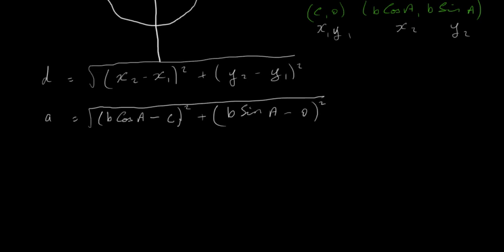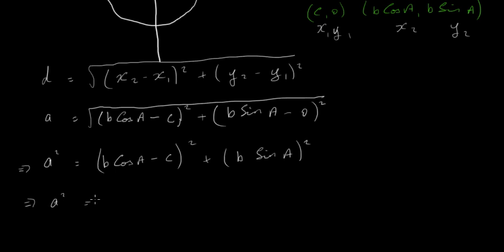Okay, let's just square both sides now because we have this square root symbol here. So square the left hand side, we end up with a squared. Square the right hand side, we end up with b cos a minus c all squared, plus here we end up with b sine a squared. The 0 will disappear. Okay, so let's multiply out the right hand side. So here we end up with a squared on the left hand side, and on the right hand side I'm going to multiply this out. I'll do it in my head, but if you're struggling to just multiply this out, do it separately, or you can indeed do it down here, whichever way you want.